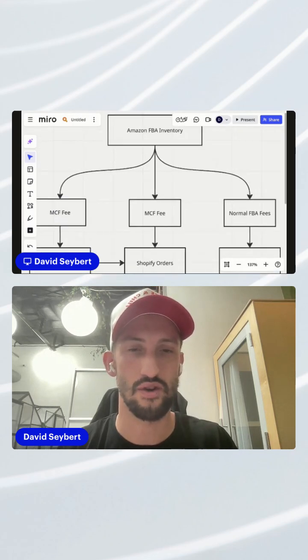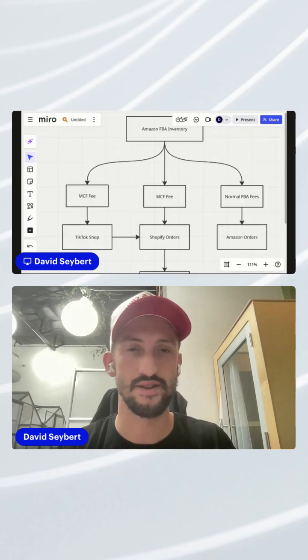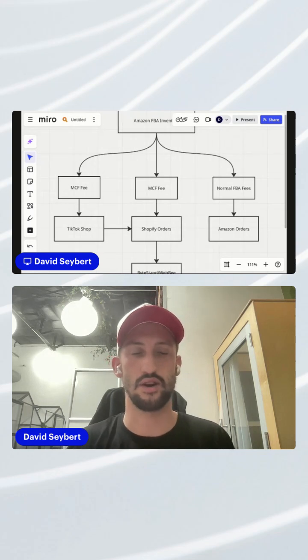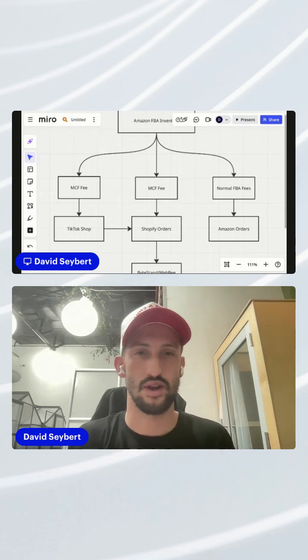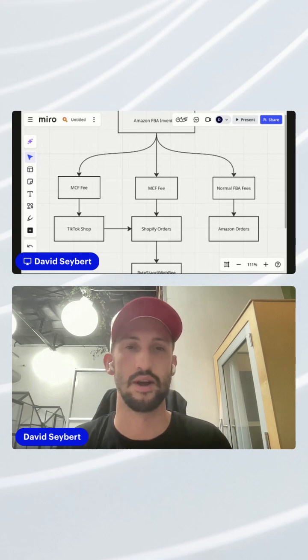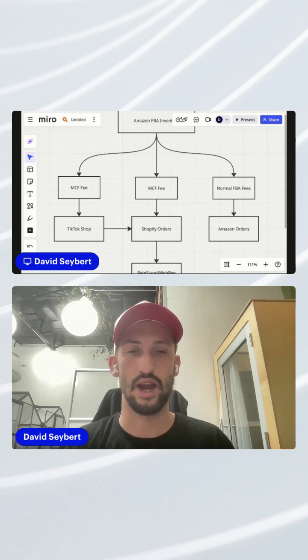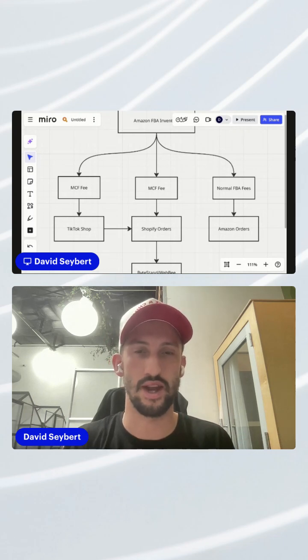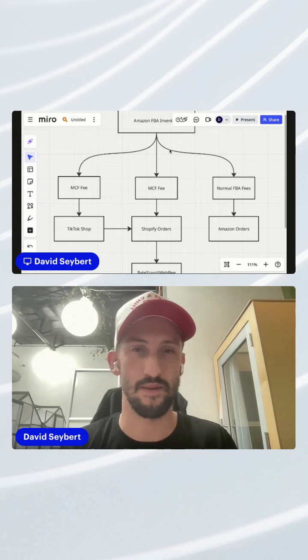And let's say you have your own Shopify website. This is the most common scenario: a seller sells on Amazon, also sells on their own Shopify site, for example, and also sells on TikTok Shop. If you want to have everything flowing in and only warehouse your inventory at Amazon and not have your own 3PL, then you have to set it up this way.